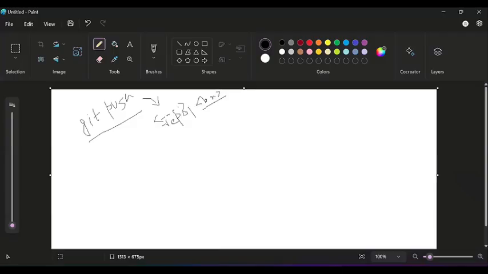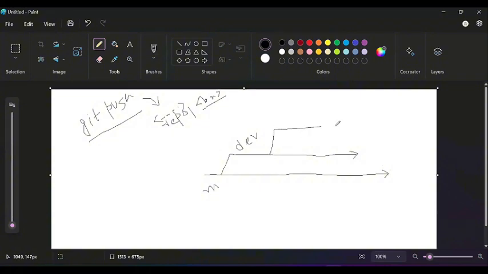Okay, so let's continue on with the next topic, which is going to be the merge command. Let's say this is our master branch. From the master branch, we have created a different branch called dev, and then another branch we have created from the dev branch called f.